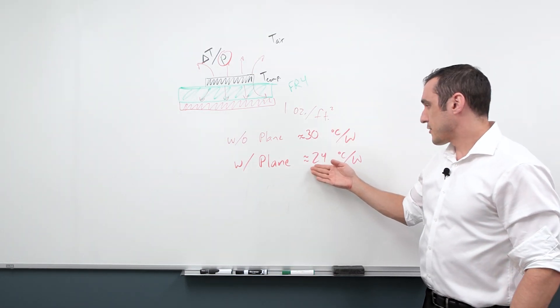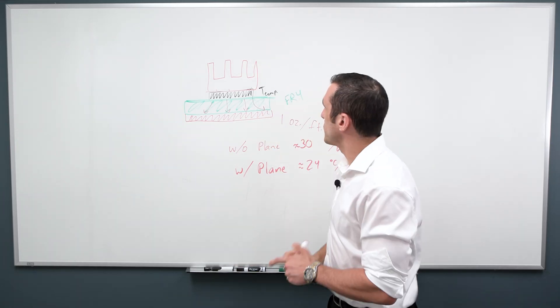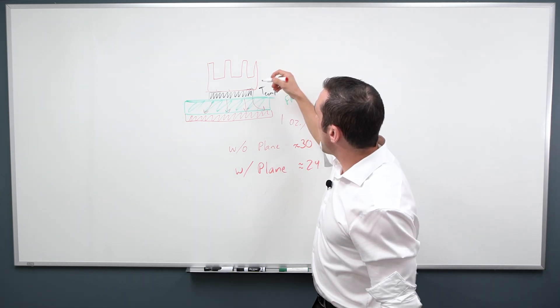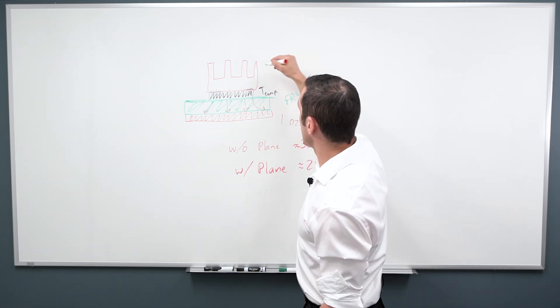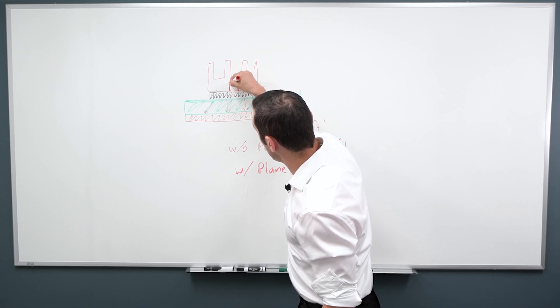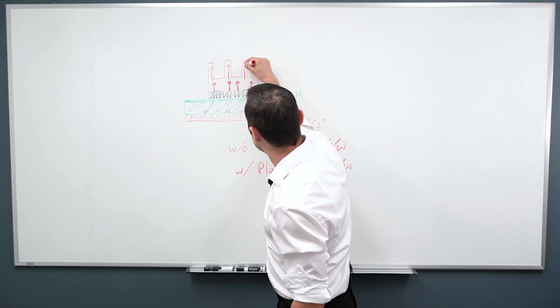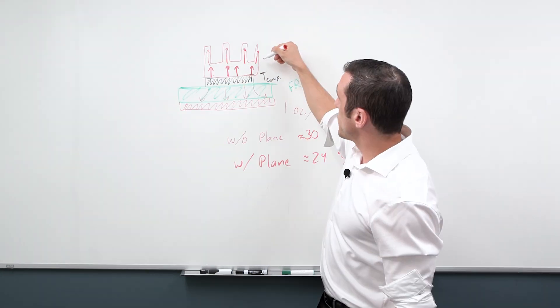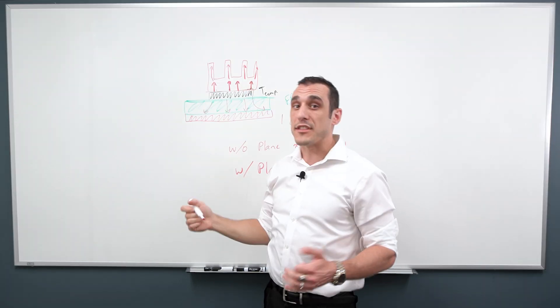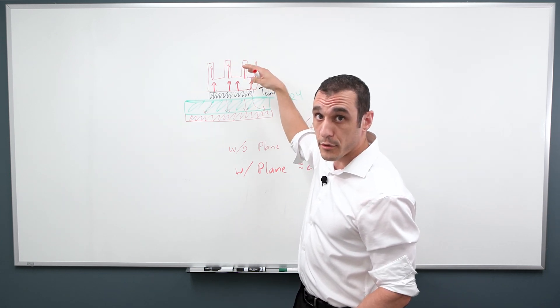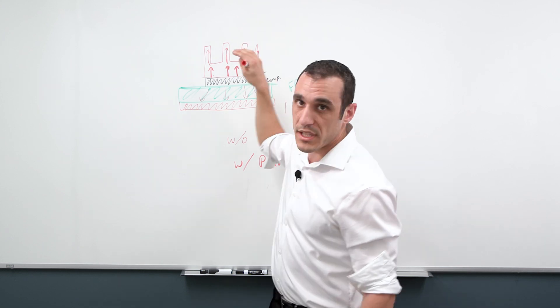What else can we do to maybe get these thermal resistance values down lower? If you said anything about where's my heat sink on here, you would be exactly right. So if we have a heat sink up here, if we have our heat sink, now we have another big piece of metal that has very high thermal conductivity, and that is going to produce a lower thermal resistance. And so what happens is heat gets pulled into the heat sink, and then it generally flows up through these spines very quickly. And this is essentially like having a chimney effect on top of your heat sink. One of the reasons that heat sinks use these large fins is so that they can have a very large surface area around the top side of the heat sink. Having that large surface area allows air to flow through.